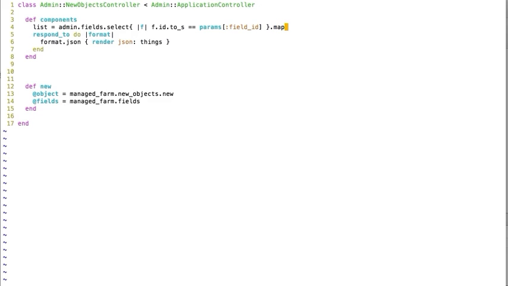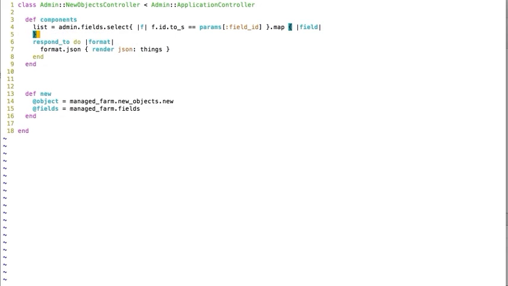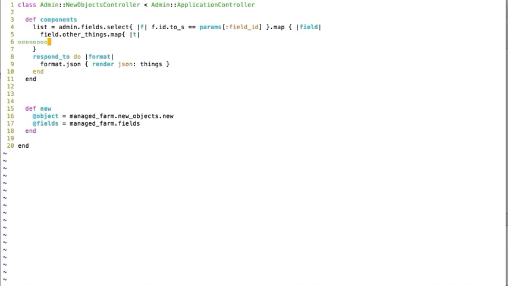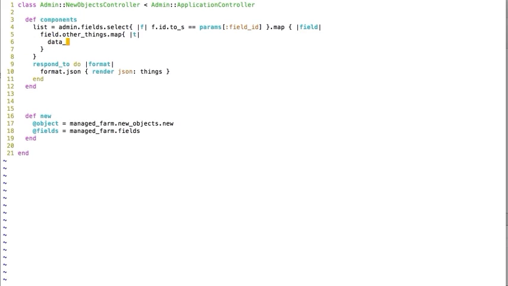So you're going to map over that and something like this, and that's going to have map over those, and then you'll finally return your data structure, right?